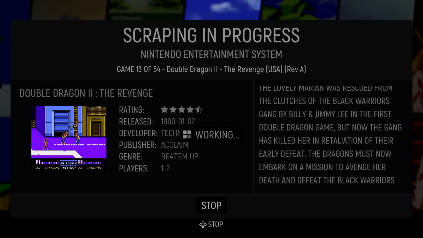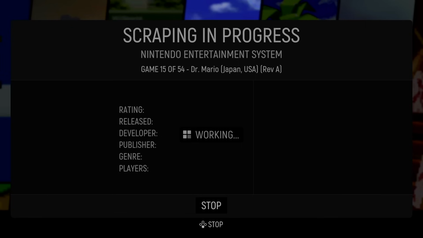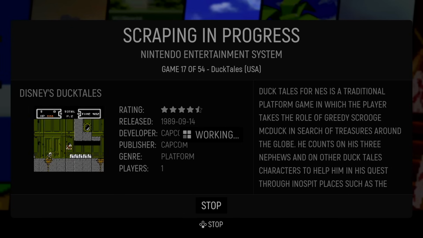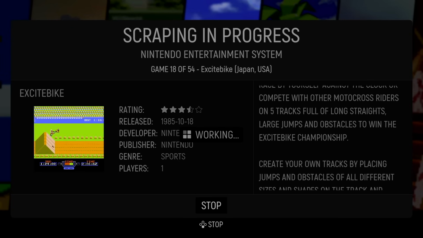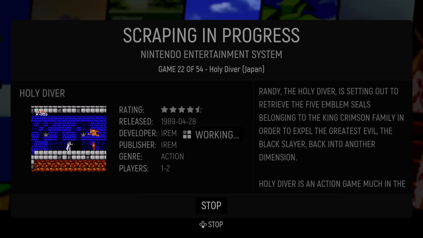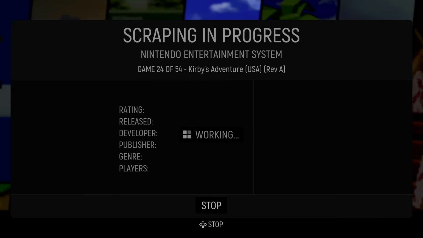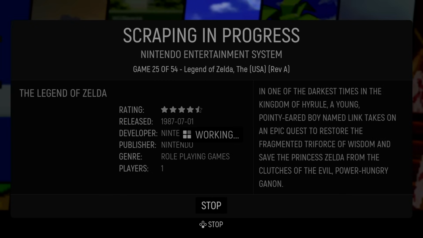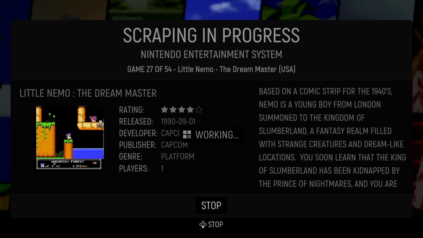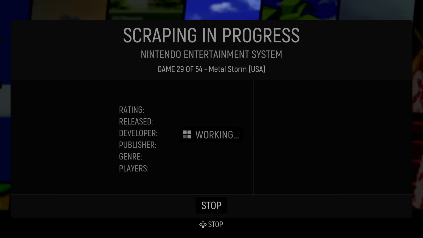And also bear in mind that the free version of Screen Scraper is limited to 20,000 downloads a day. That might sound like a lot, but you have to bear in mind that each game is going to download an image and a video and whatever else you chose to download. So it's not necessarily 20,000 games, but 20,000 pieces of media. Either way, if you do reach that limit, you can wait until the next day and then try it again, or if you'd like, you can just join their Patreon and it'll give you a higher limit. For example, I pay $2 a month and that gives me 50,000 downloads a day.